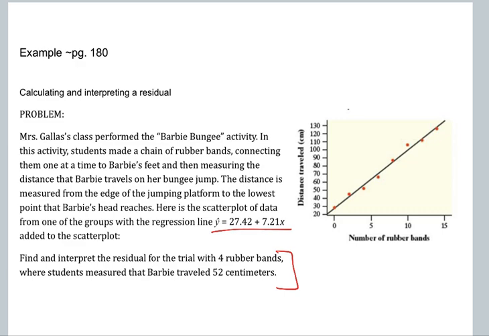So what are we trying to find and interpret again? Nice. Okay, so we want the residual, okay? So let's break it down as simple as we can. Residual. How do we find residual? The actual y minus the predicted y. Got it. How would I write that in quick terms? Y minus y hat. Yes. So if you need to, write residual on the side. Because remember, the more you write it, the more you remember.